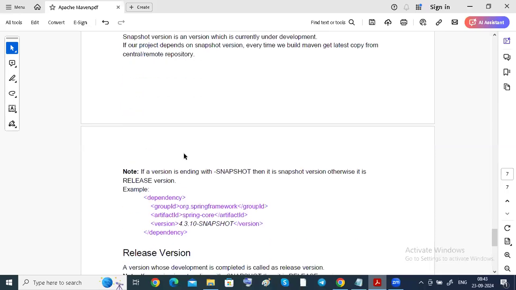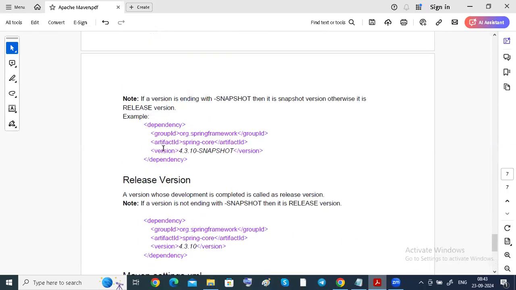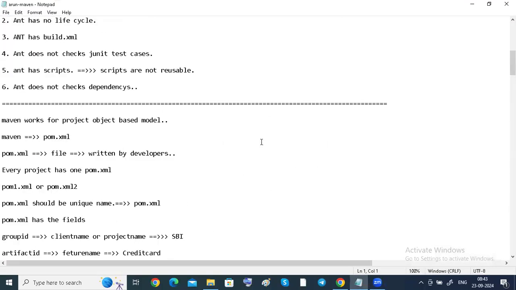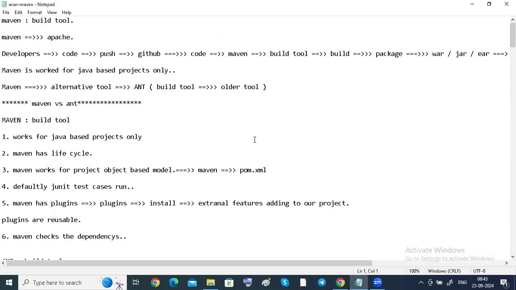All these things I will explain. Okay, don't worry. All these files and things I have already written in another file, because before we go further, we have to discuss all these things. See, here I have written Maven as a build tool. First, here I come to Maven as a build tool.